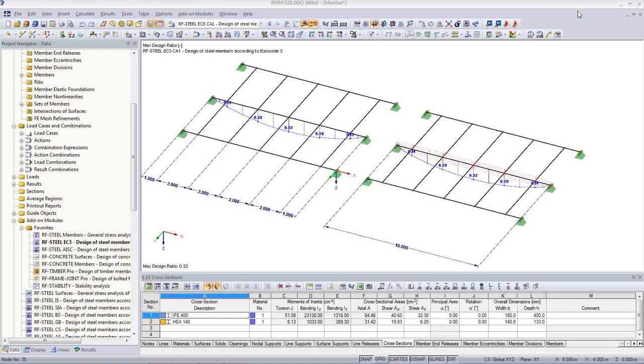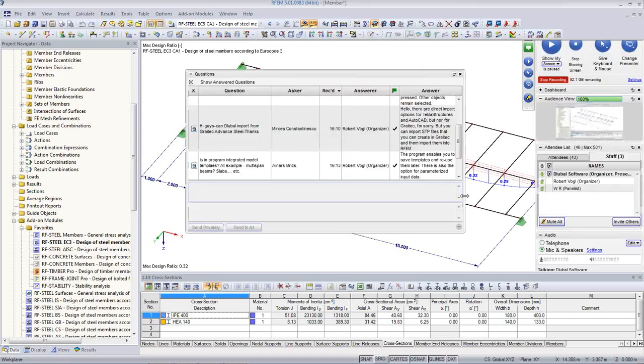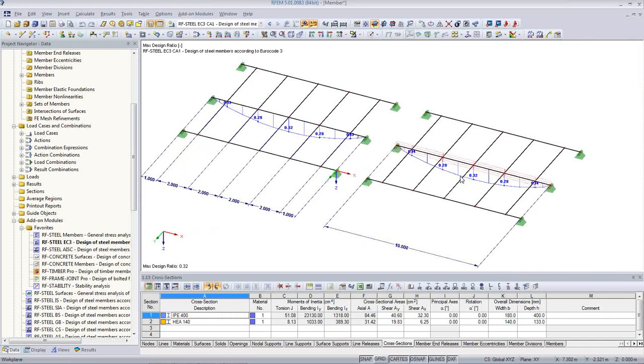Okay, let me see if there are some more questions that I can answer. Okay. One question was about, what is it, templates.